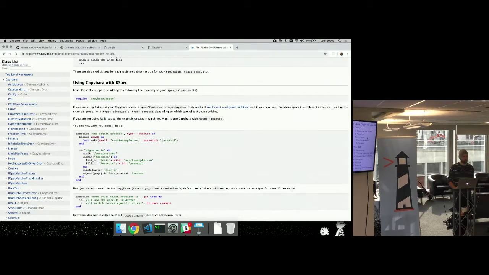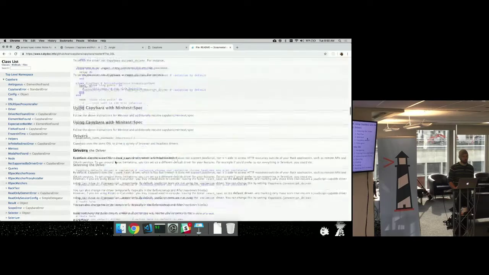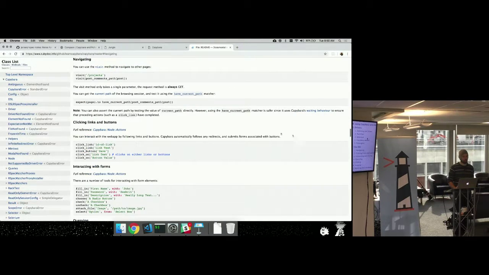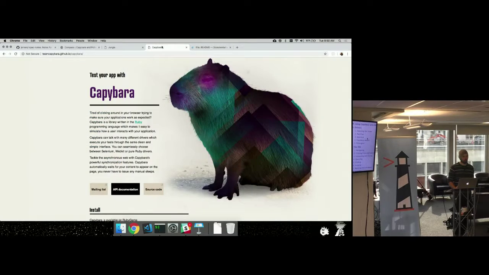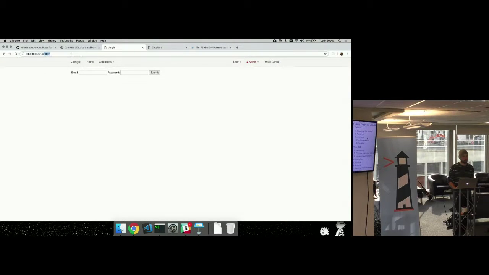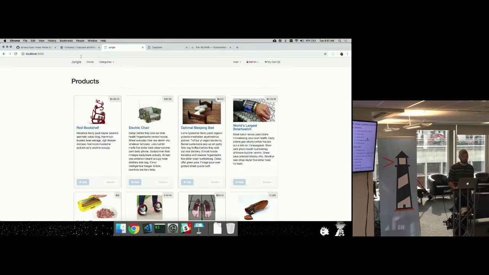So now let's go back. Now that we understand a little bit more about the DSL, we've got this navigating. Let's say that our application actually starts. I can't go to no page, but essentially there's nothing there. It doesn't make any assumptions for you. So what's the first thing we would do if we wanted to start this test? We want to visit. Which page do we want to visit?